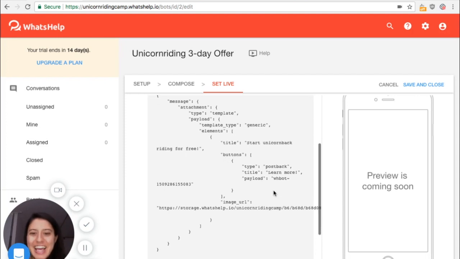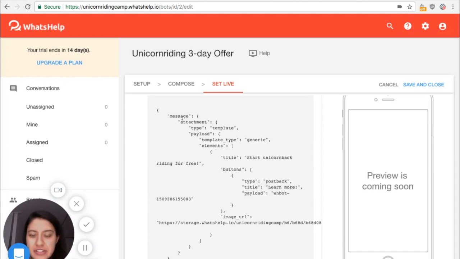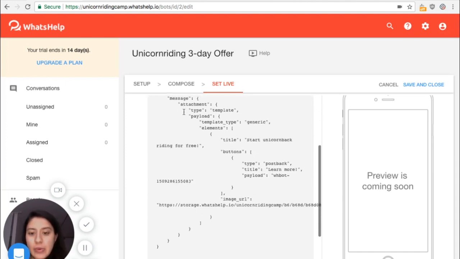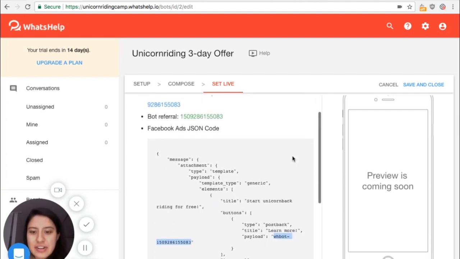And if you scroll down, you're going to see that within the same JSON file, we'll see a payload, and below that we'll see it again, and it will be followed by your WhatsHelp bot payload ID, for lack of a better term for it.